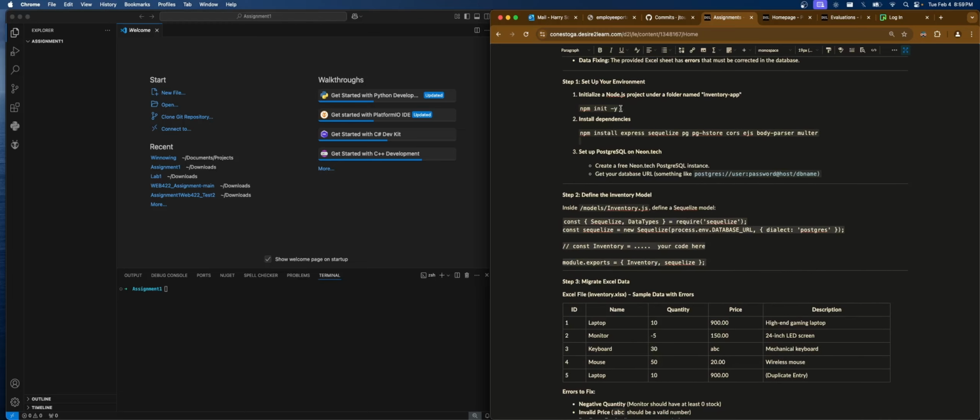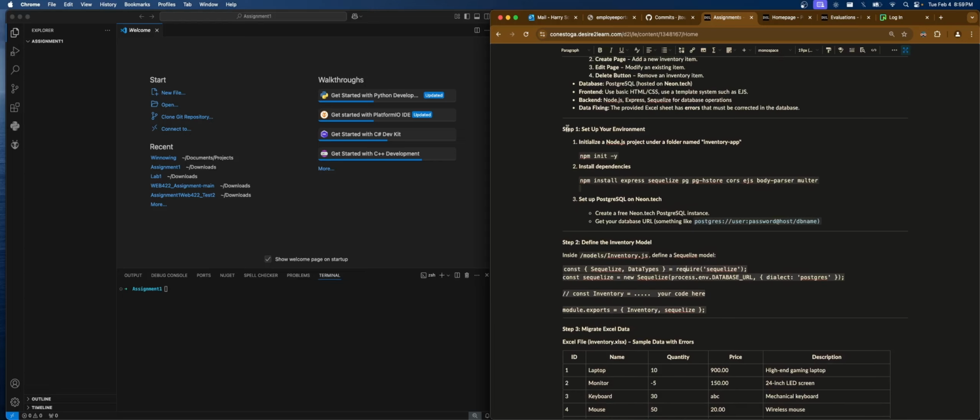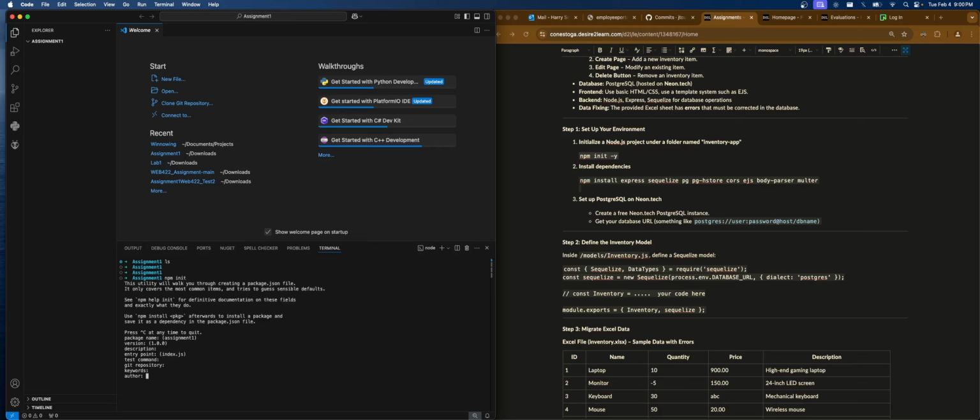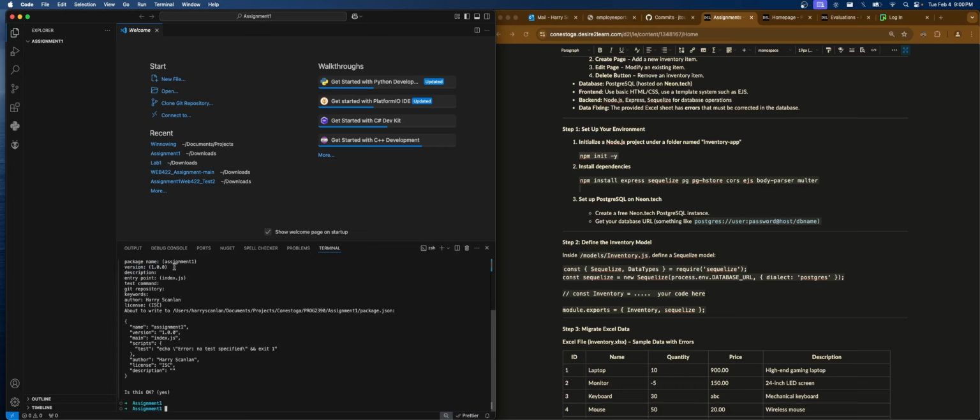In fact, I'm going to do it in a different order just because people are having so many problems with certain things like importing from a different file and all that. So I'm going to start off with that importing. So if you're following along, open a new Visual Studio Code. I called it assignment 1, and make sure your terminal is in the assignment 1 folder. And all we want to do is npm init, and we can leave basically everything blank. You may want to put your name in here. Well, you should. And everything else is the same.